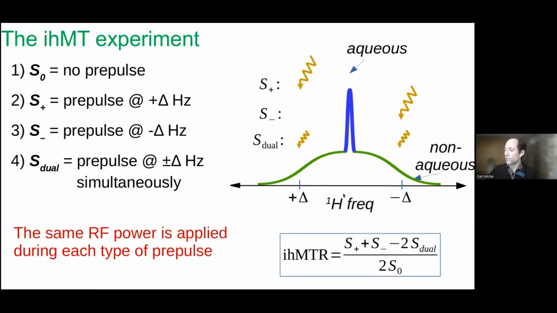This, again, the simplest way to quantify this is with this quantity called the ihMT ratio. And this now is the difference in signals seen with the dual pre-pulse compared to the single pre-pulse. Okay, and so this ihMTR is the fractional difference in the signal seen with the dual versus the single. I've divided this by a factor of 2 here to account for the fact that we're doing sort of a double difference, that we're subtracting off twice the difference because we're averaging over the 2 single-sided experiments. Most authors actually don't include the 2 in the denominator here, which I think is kind of a mistake, but something you have to watch out for in the literature.